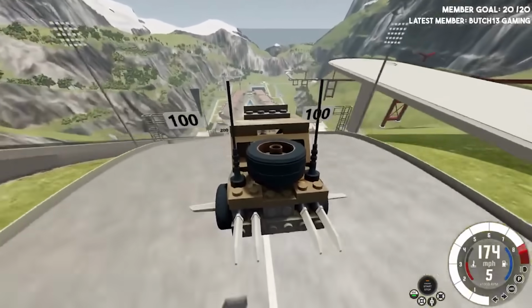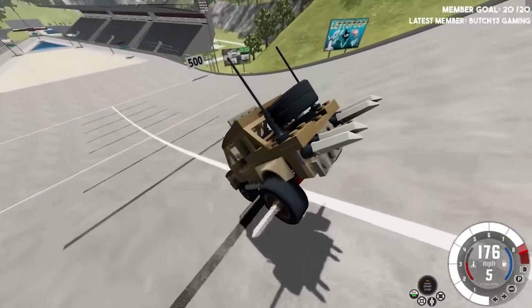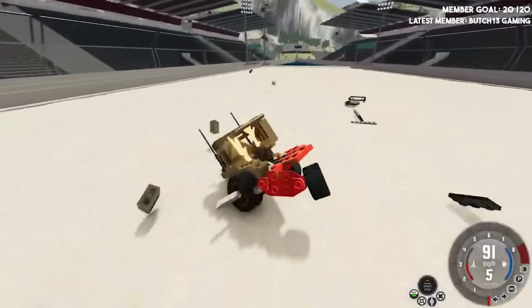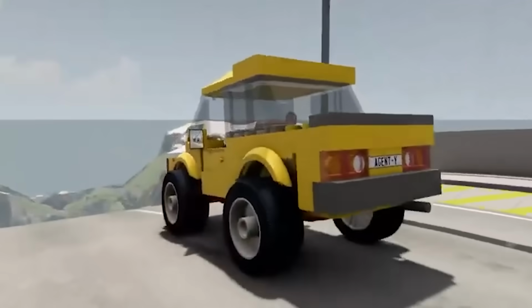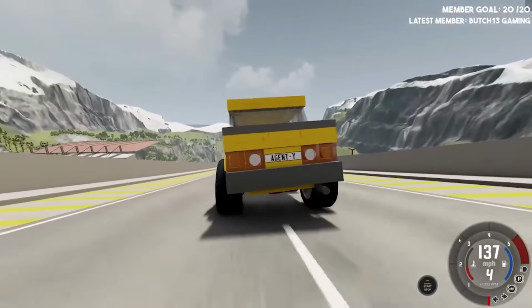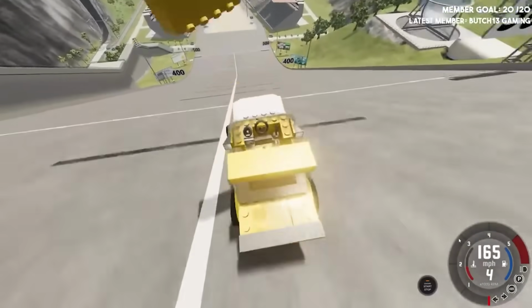We're getting up there, though. 170 miles an hour. Past the 400, 420, 430, 425. We'll call it 425. Explodes into a million pieces. This one's a little bouncy, huh? It's not worth it. Oh, the suspension, man. Oh, my God. 200. Yes.